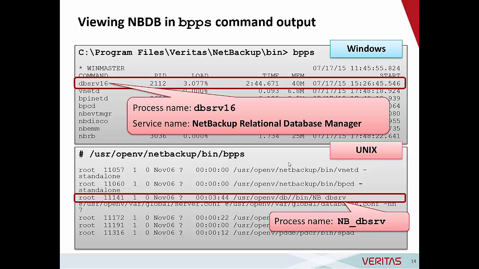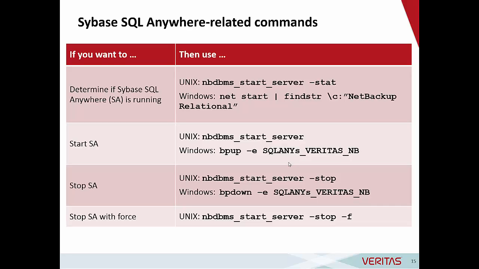But that's Sybase. Here's a couple of additional utilities. Now, unlike the previous utilities we showed you, which sort of operated at the database level, these are commands that operate at the Sybase level, where I'm sending commands to the whole Sybase instance. So, first example, how to determine if the SQL Anywhere database is running. If I want to stop or start Sybase manually, here's scripts that will do that.